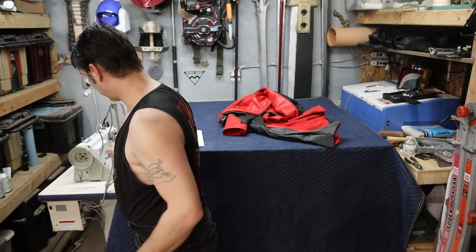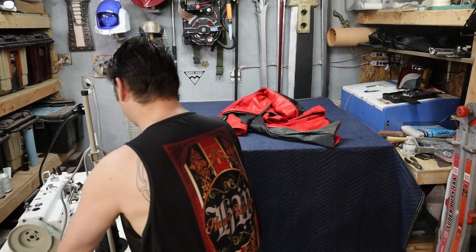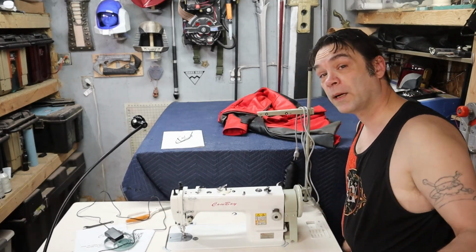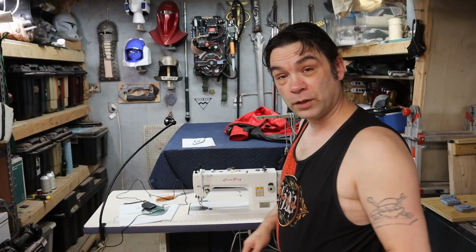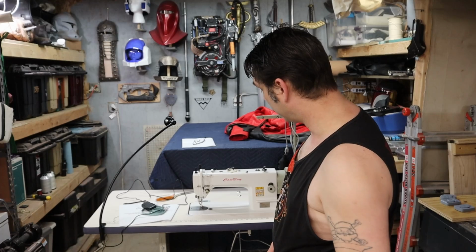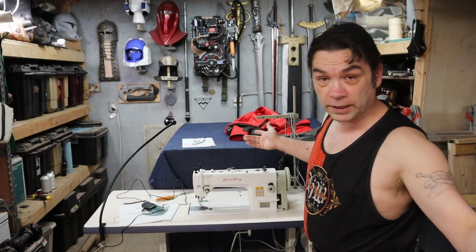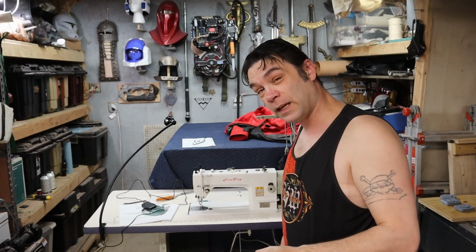This, America. It's my new leather sewing machine. Let's back up a little bit, get a little better view. This thing is fantastic. Goes through leather like nothing. Only goes forward and back. There is no back and forth on this one. It's just forward and back. And because of that, this is not good for a regular sewing machine. It's perfect for leather. Which means I'm probably going to have to pick up, yet again, another brother. But with this thing, I should stop burning them out.